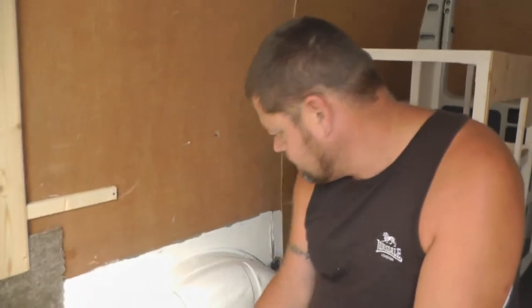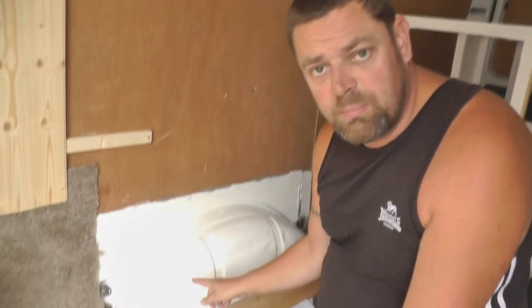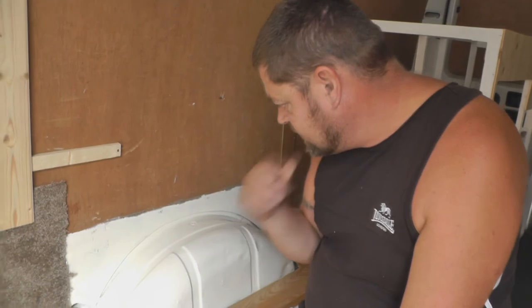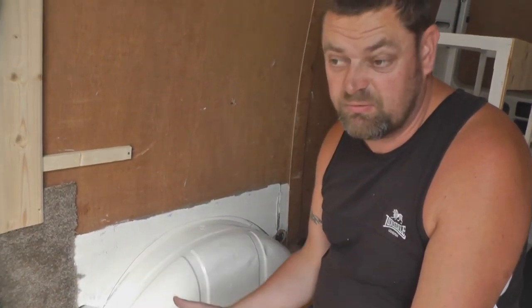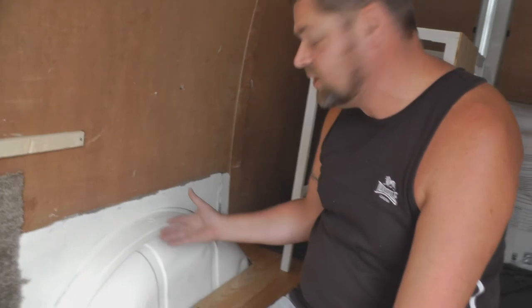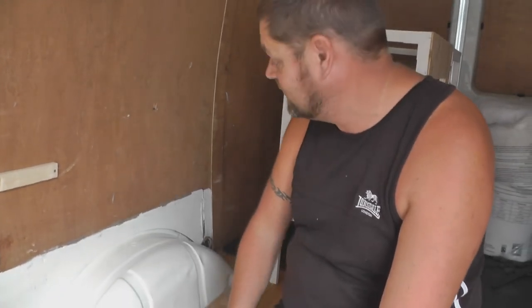Okay, just showing you what I've done here. This is tile paint. It's a waterproof paint, basically. Whatever it goes onto, it makes it waterproof. So I've used it on the wheel arches, only because I got it off a car boot. It was 40 pence. It was a branded, proper all singing, all dancing, expensive paint, but on a car boot, I was paying pennies for it.